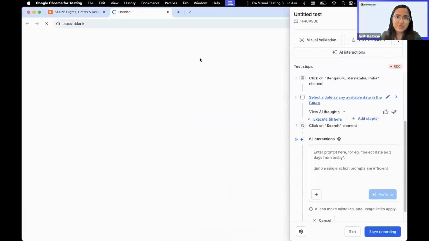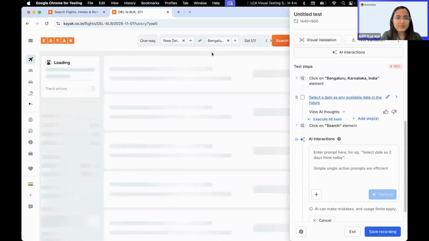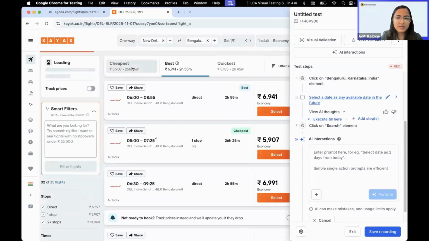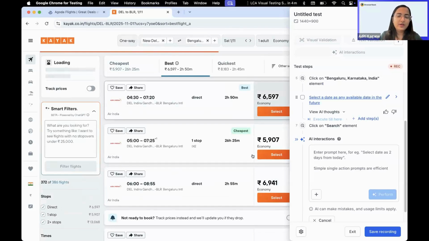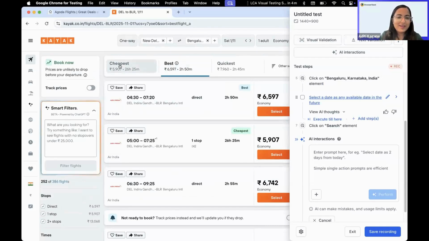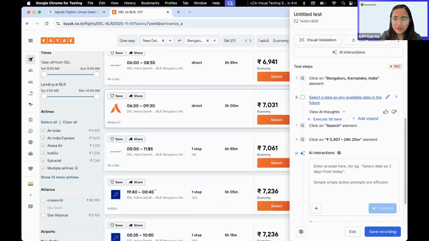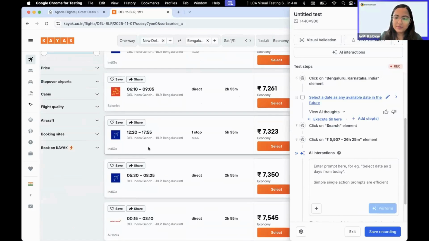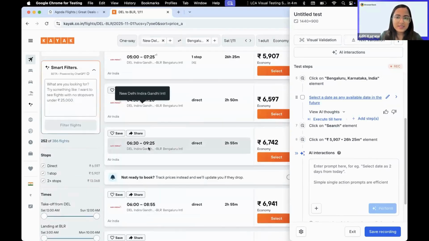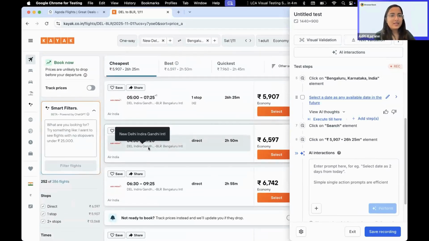I'll go ahead and search. Now we'll get search results, and if you can see, they're not in an ascending order or in any kind of order. They're just in a best format. I'll order them by cheapest. And now if you can see on the browser that they're ordered. This is easy for you and me to understand as a human, but how do I now code it into this workflow? This is the part that becomes tricky.